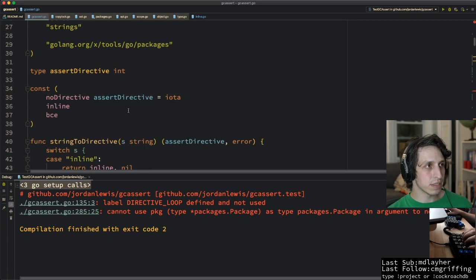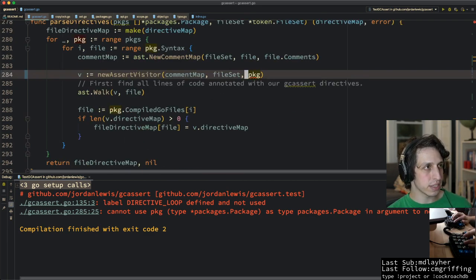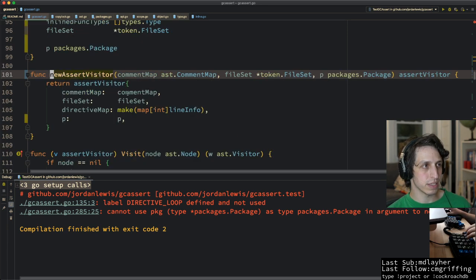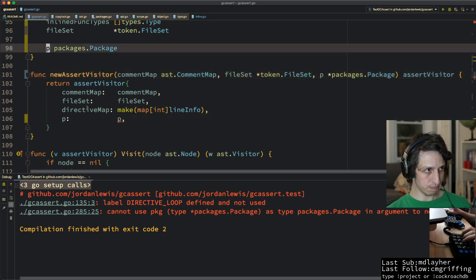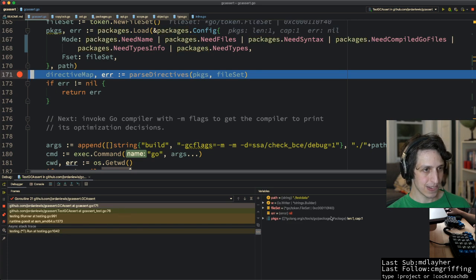What happened is that I have a pointless thing here, and this needs to have an address of, oh, other way around. This thing's gotta be a pointer type. Okay. All right.